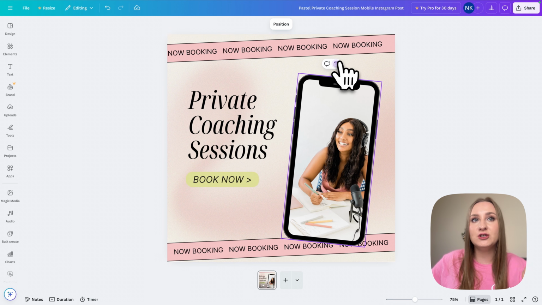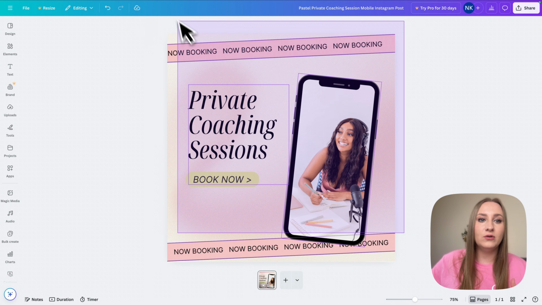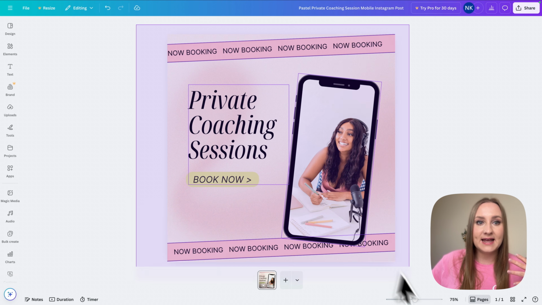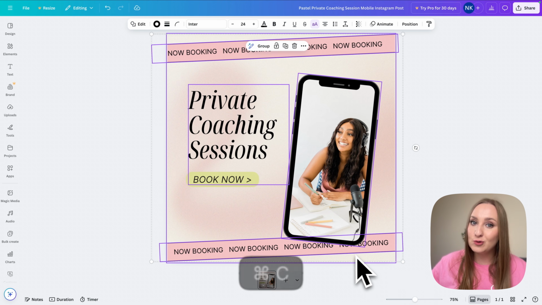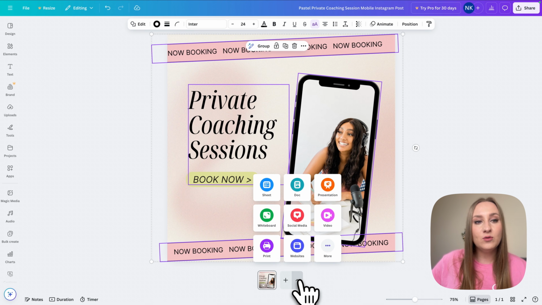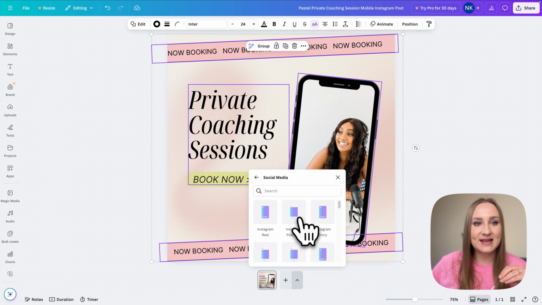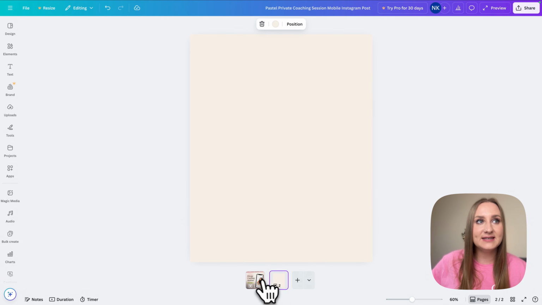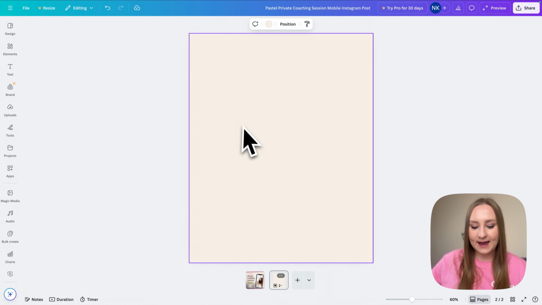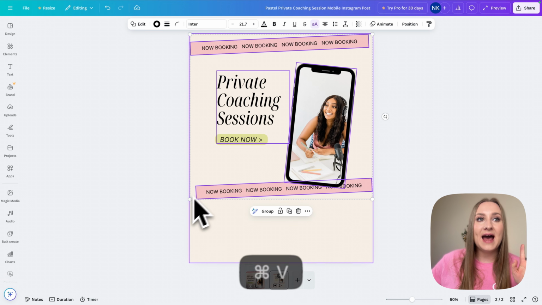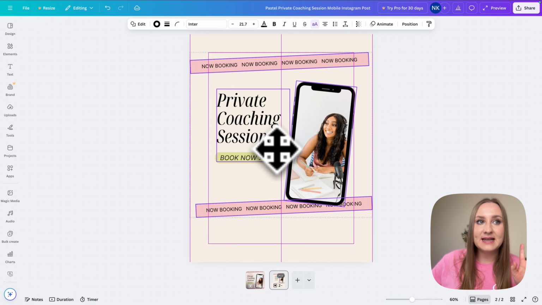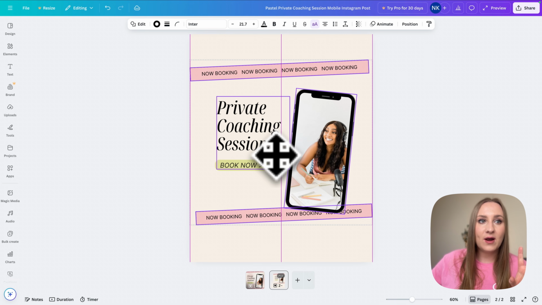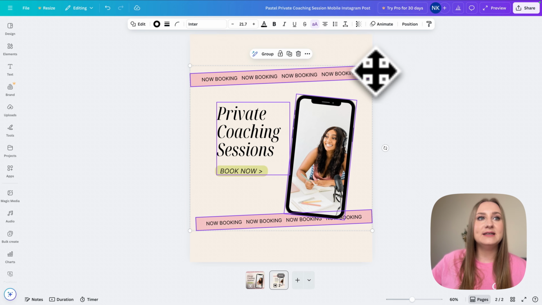So just make sure to hover over everything, unlock all you can see, and then I'm just going to again select everything, hit Control-C just to copy it. And now I'm going to, just for the sake of brevity, open another page in the destination dimensions that I want. So this is going to be my Instagram post in 4:5 ratio. So once you click on it, you can see that these are different sizes. Now from here, all I have to do is to go and paste. But as you can see, what happens is that it doesn't copy over the background.